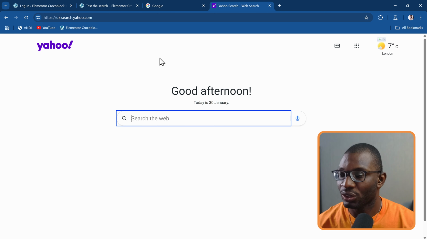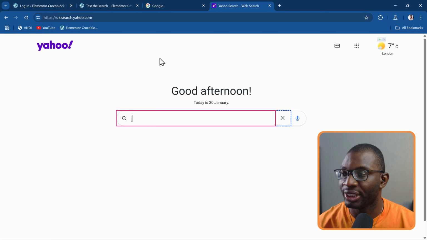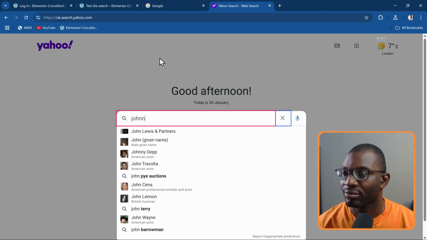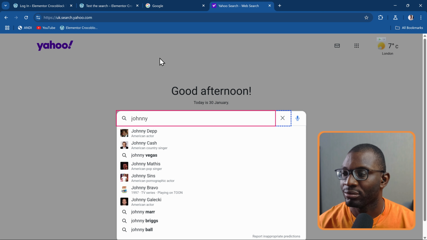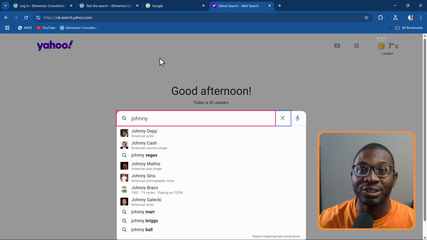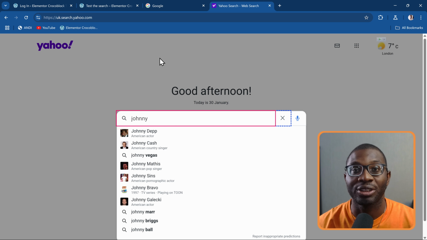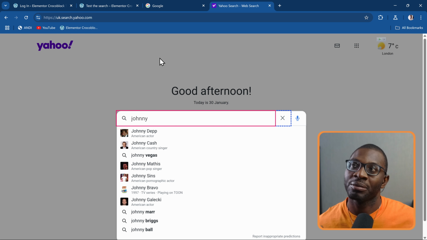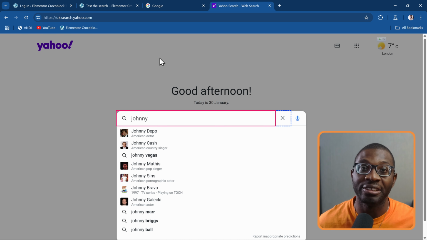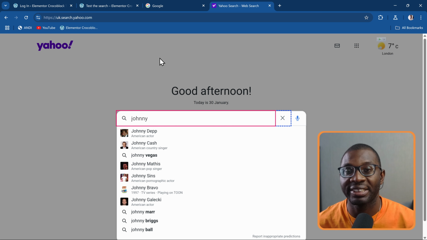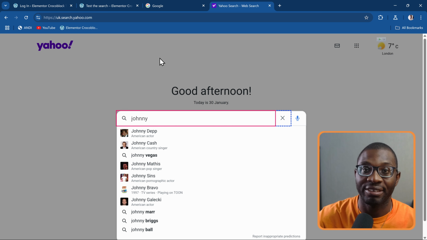So let me start searching for Johnny, J-O-H-N-N-Y. 10 new suggestions shown. All it told me is 10 new suggestions shown. It doesn't bombard me by listing all of the suggestions. It just tells me that my search is yielding some results. Now when I press the down arrow key, I can start accessing the result items.